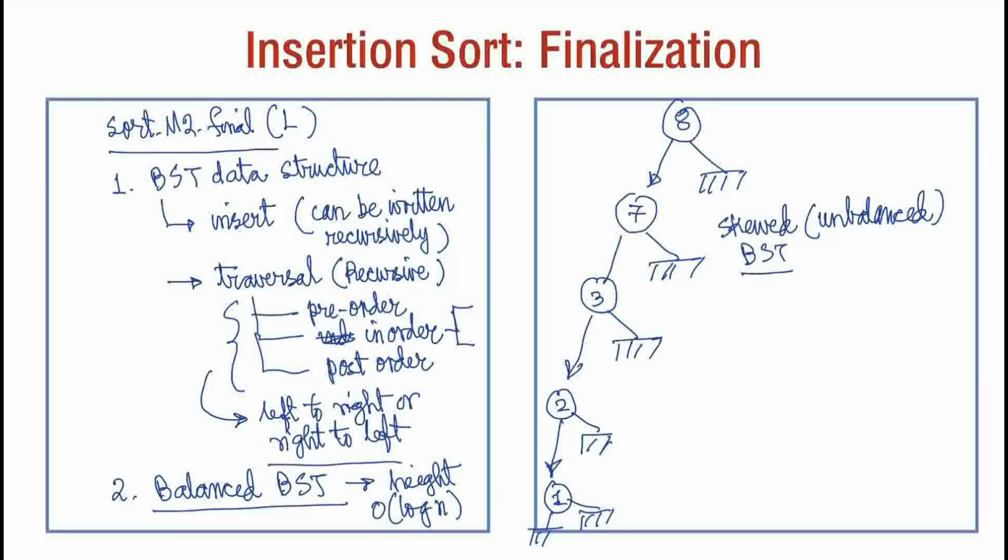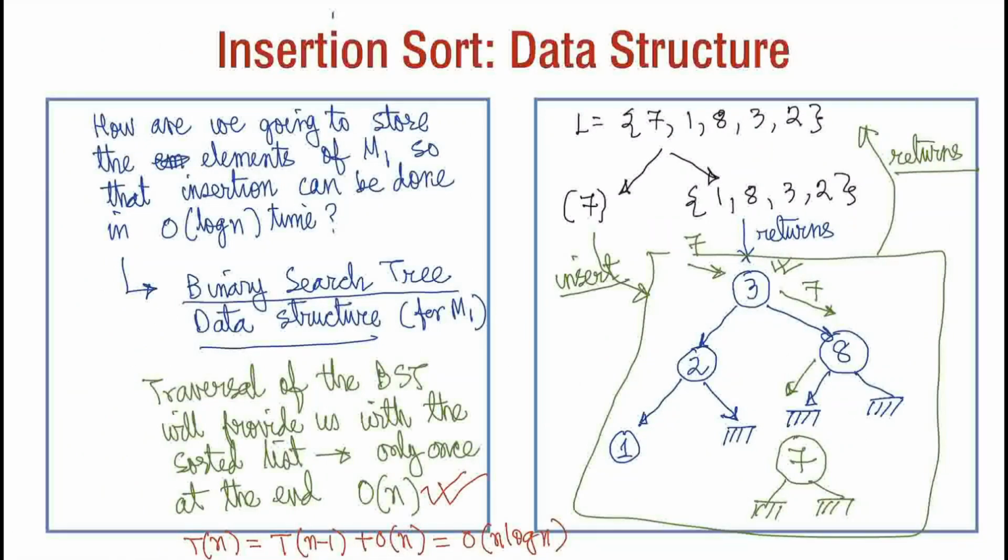And these traversal algorithms, for example, a traversal would mean if we want to print the elements in a particular order, say we want to print the elements in descending order, then what we would do is what is called a right to left in-order traversal. So we would first recursively call the algorithm on the node on the right, then we will print the node in the center, and then we will recursively call the algorithm on the left. And if we do that for a leaf node, we will print that node.